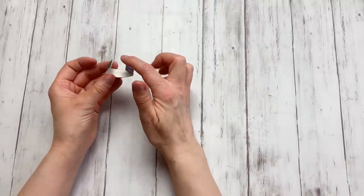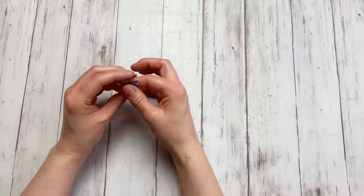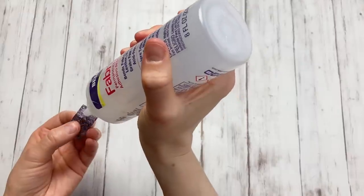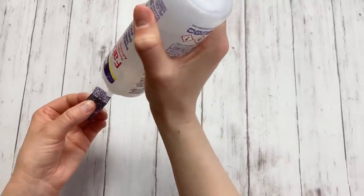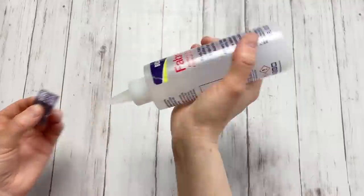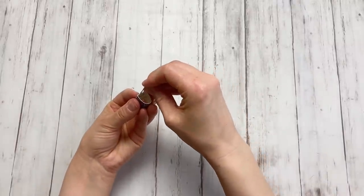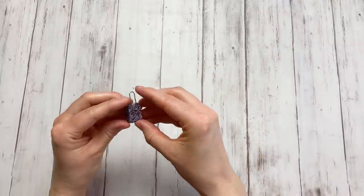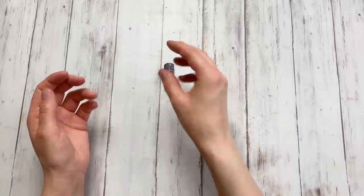There. And now I'm going to glue those two tabs on top of each other with a sturdy glue. So I'm going to use the fabric tack again. Just a little bit will do, you don't need a lot. I'm just spreading it out here with the nozzle. Gonna put it on top, and then to hold it in place, that's what you need the paperclip for, just to hold this in place until it's dry so you don't have to hold it. There you go, and just let it dry for a while.